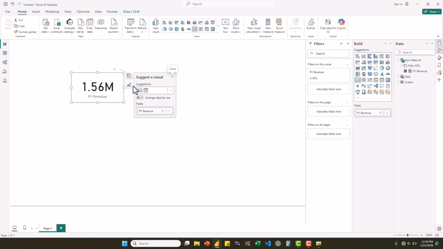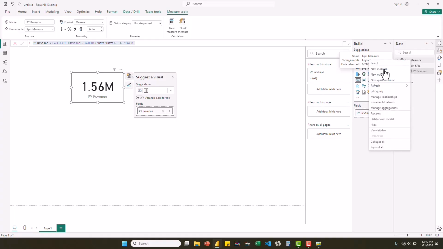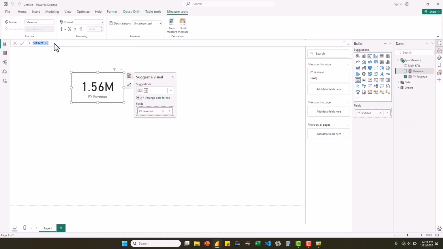So now let's create for profit and quantity as well. So instead of me writing this formula, let's copy this and apply it to the profit and quantity as well. Okay, so Control V. So profit. Okay, so now for quantity as well.